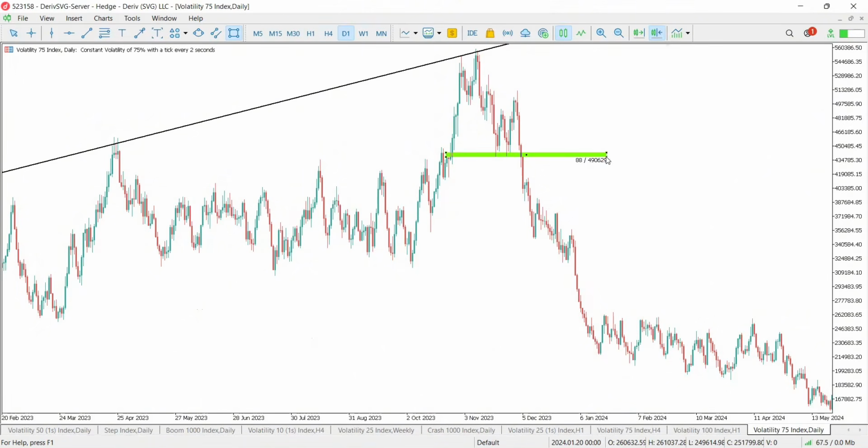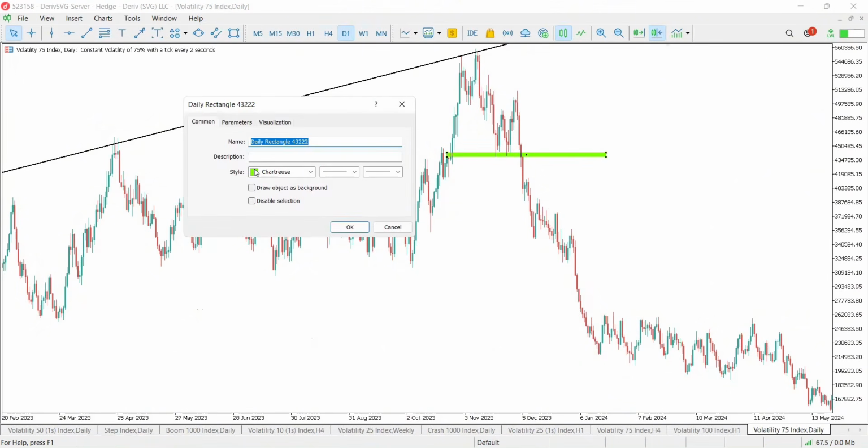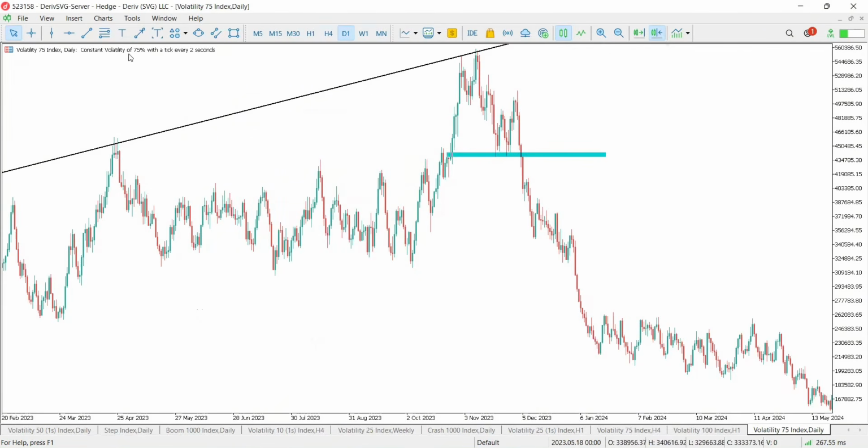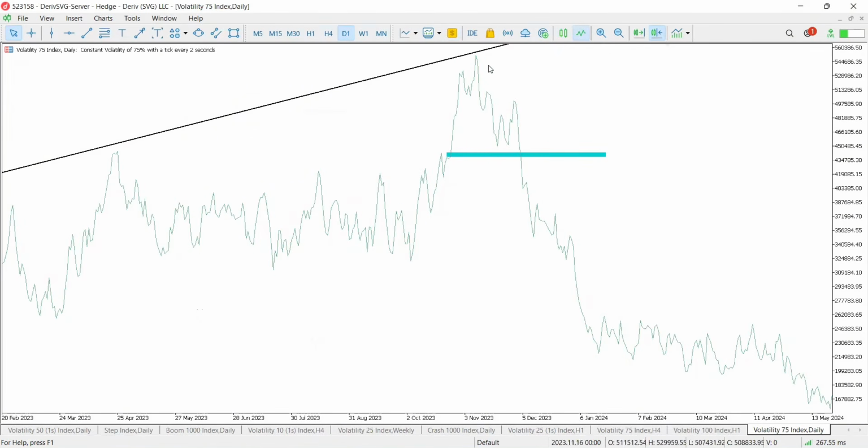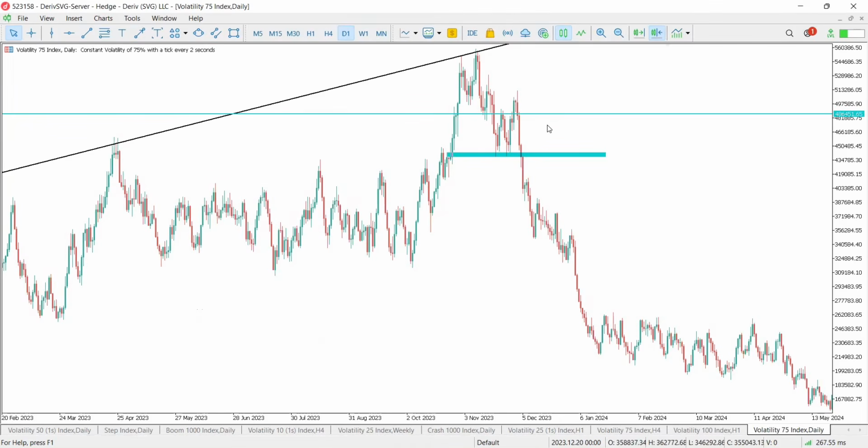Okay, I'm just going to change the color to my favorite daily colors. We have that. Then also, before reaching that peak, we had the market giving us a certain hidden structure here. Okay, so perfect. We have identified the levels that we want in daily. So now, why are we doing this?